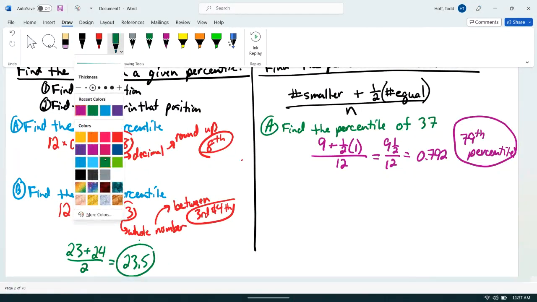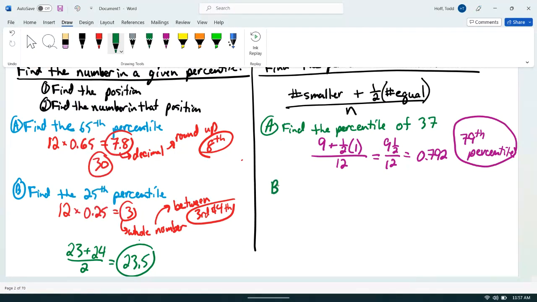Now, I should note, since this is a small data set, 12 numbers seems like a lot when we're calculating by hand here at the early stages. But when you're analyzing data, 12 numbers in a data set is a very small data set. 37 is actually like the 79th through the 83rd or 84th percentile. So there's a little bit of a gray area with our percentiles. If there was a large number, like 400 points in our data set, it would be very, very straightforward. It's exactly this percentile.